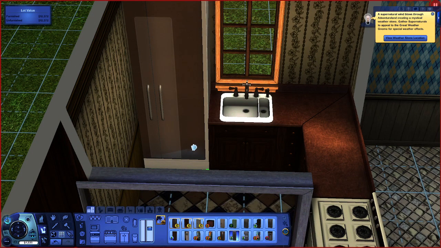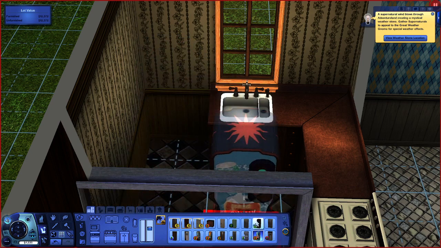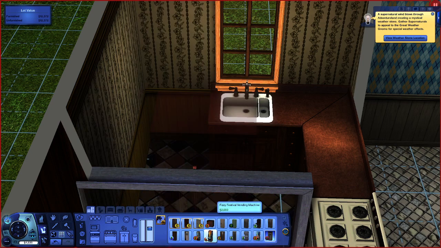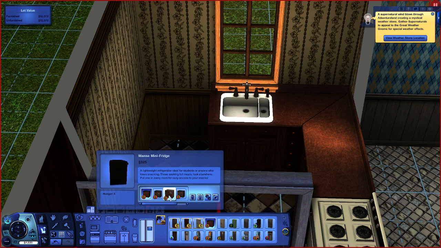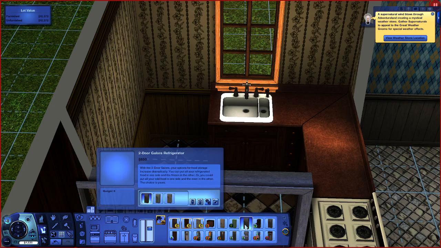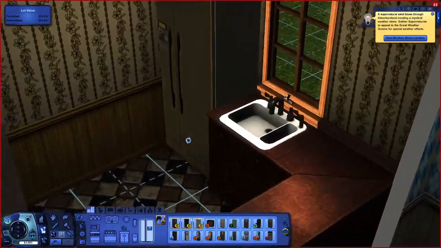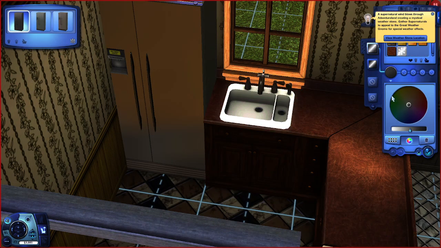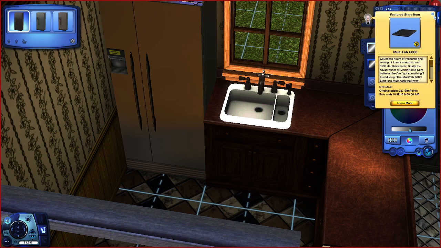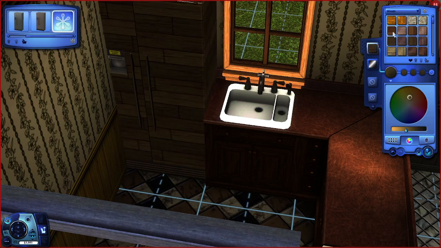I think the game automatically paints your stuff to match your environments. Is that just me? Because this didn't originally start as wood panel, did it? Maybe it did. Never mind. Is it this one? Yeah. We're doing this one, because this one's the... never mind. It's really shiny. Can I, like, repaint it? Yes. Is there a way for me to not do metal and do, like, wood? No.